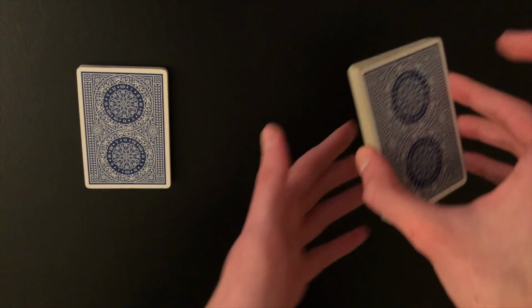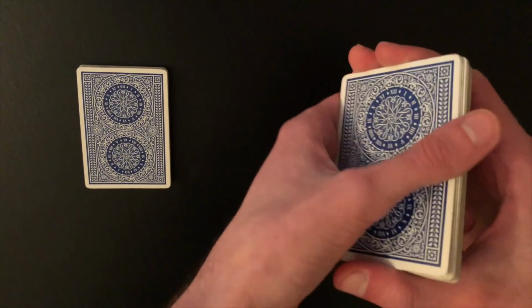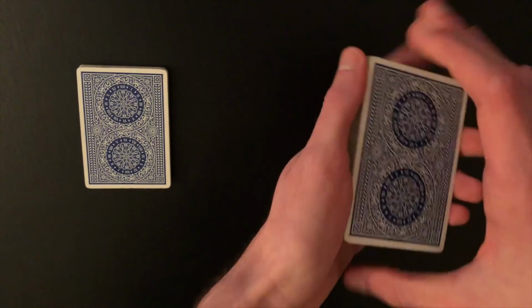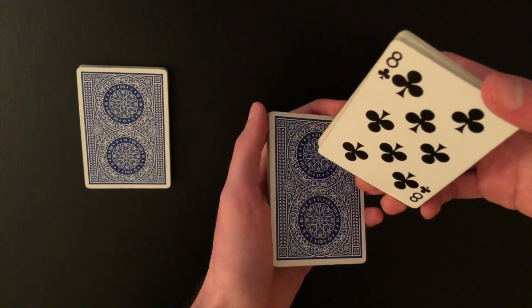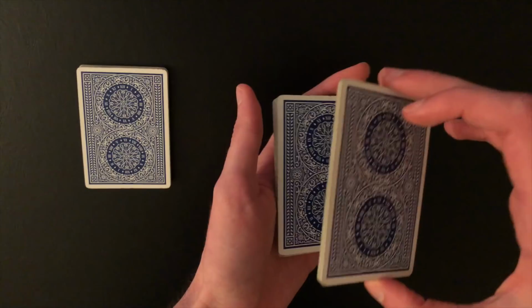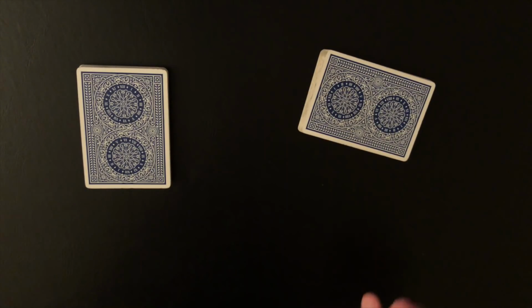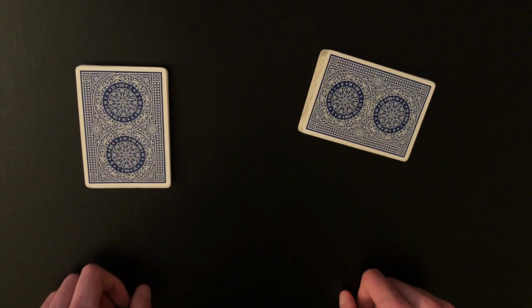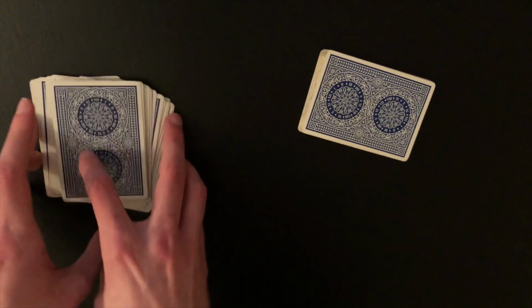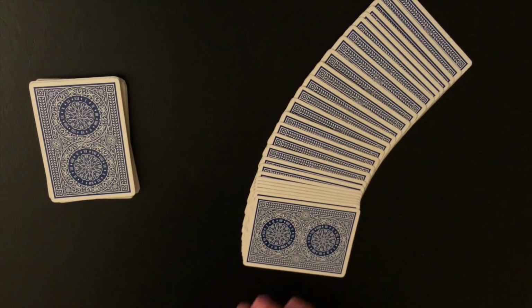Now the spectator is going to do exactly what I just did, but with their own cards, and I'm not going to be able to see which card they're thinking of. So they're going to shuffle the cards and cut somewhere in the middle of the pile, and they're going to remember, in this case, 8 of clubs. Once they remember it, I tell them to just put it back and set it on the table so they don't further shuffle the cards. So I have a key card more or less in the middle of my pile, and they have their selection more or less in the middle of their pile.